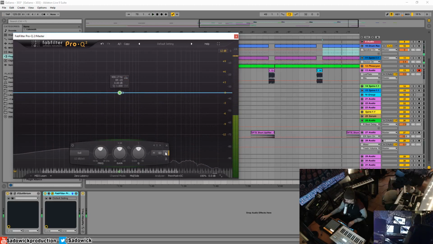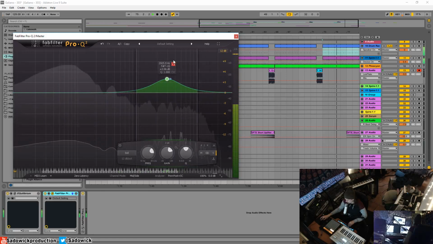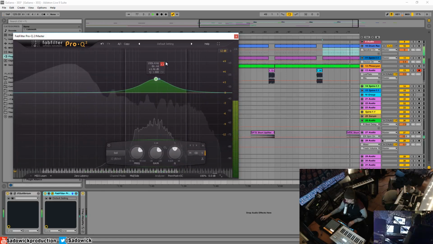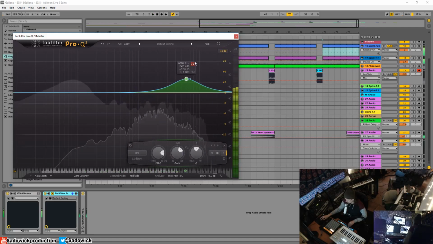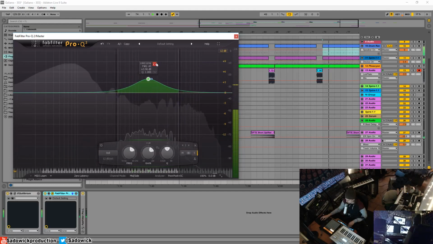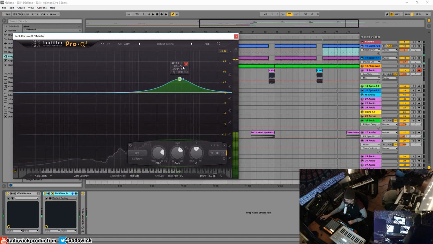Same frequency, we have our side. You'll notice there's not a lot of side material, so that could be either good or bad.